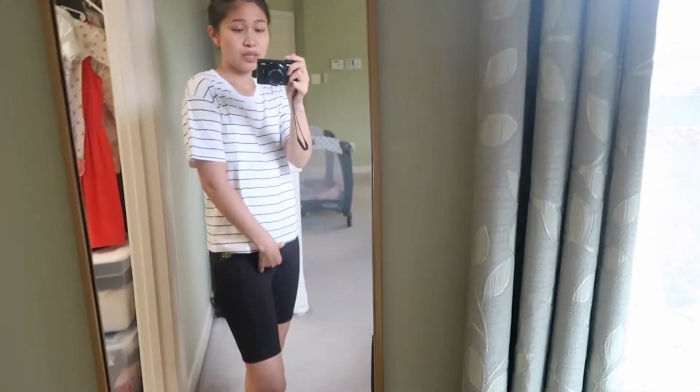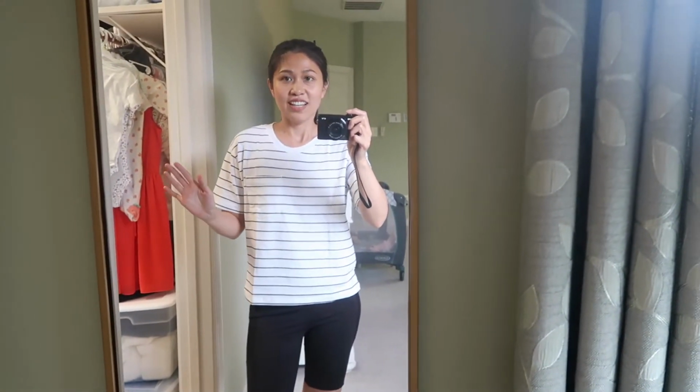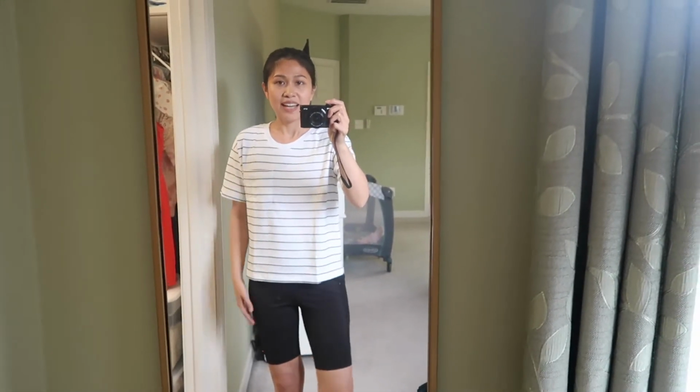And I am obsessed with this black and white stripe. Every single t-shirt that I own, I'd love them to be black and white stripe because I just feel like they're that flattering. And this t-shirt, the quality is really really nice. It's lightweight but not see-through at all, so I really think it's a very flattering t-shirt and it won't make you hot in the summer and kind of makes you look pretty young. So this t-shirt, I'm definitely going to keep it and maybe order more colors.